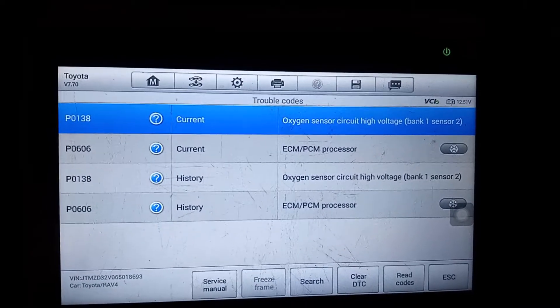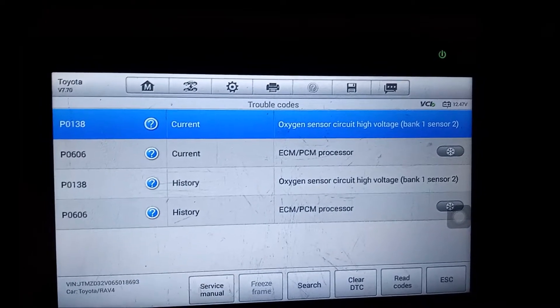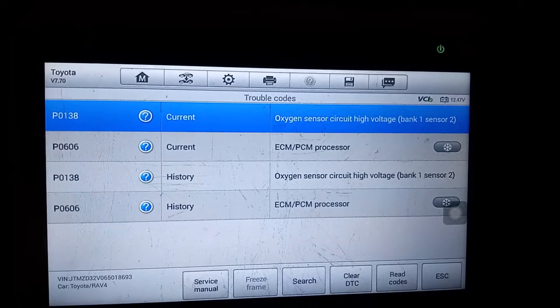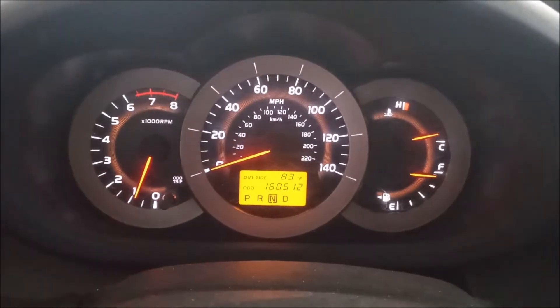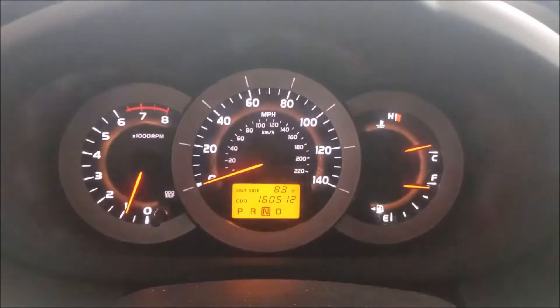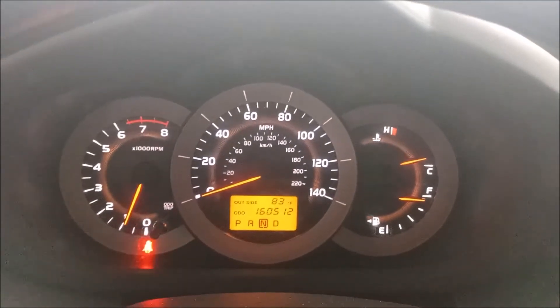However, we're not going to take that too seriously right now. We're going to go ahead with replacing the rear O2 sensor, which is an inexpensive item, and we'll see if this corrects the problem. I've cleared the codes and restarted the engine, and we're going to see if this repair holds. I will update you on the status.